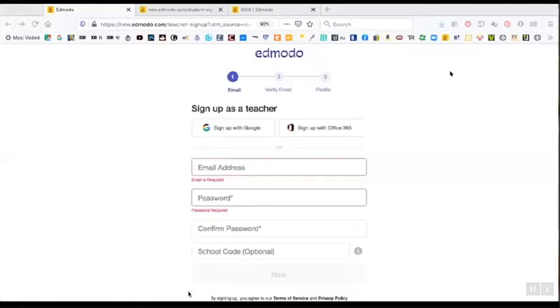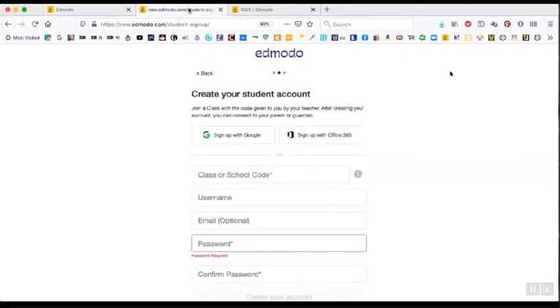Okay. The first thing you'll need to do is sign up and create an account. So you'd sign up as a teacher first, and then you'll get the page and you'll create your classes. For each class, you'll be given a class code, which you then pass on to your students so they can create their account. They enter the code here and all their details. And after you've created the account, you'll be able to also connect to the parent or guardian so they can follow the student's progress.